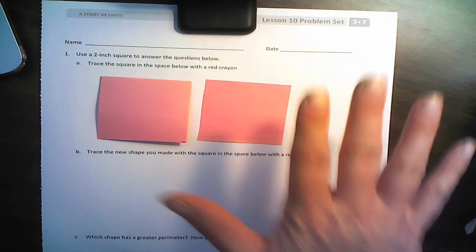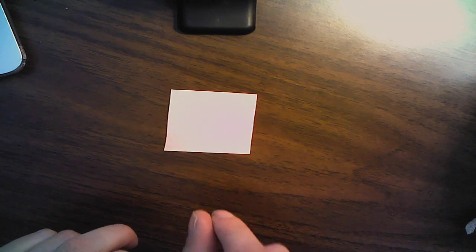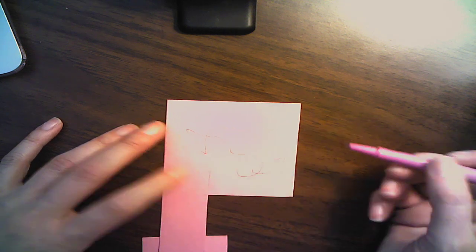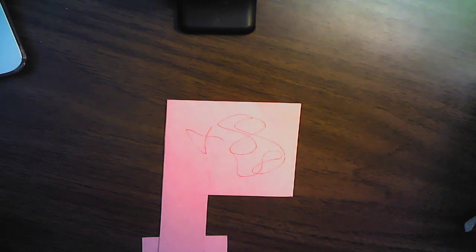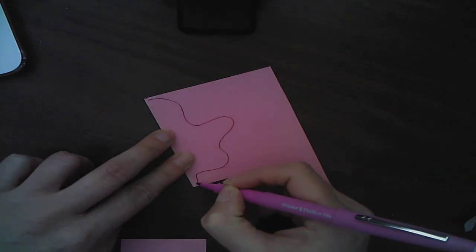Now, before this, if we were in class together, what we would do is we would make a little design on one side of this. So I want you to do that. I want you to make any sort of design that you like, so long as it's in one line. For example, if you do this, that's not gonna work, okay? Oh, you cannot see that. Let me turn off this light and see if that works. There we go, okay? But if you do something like this, that would work. Does that make sense?